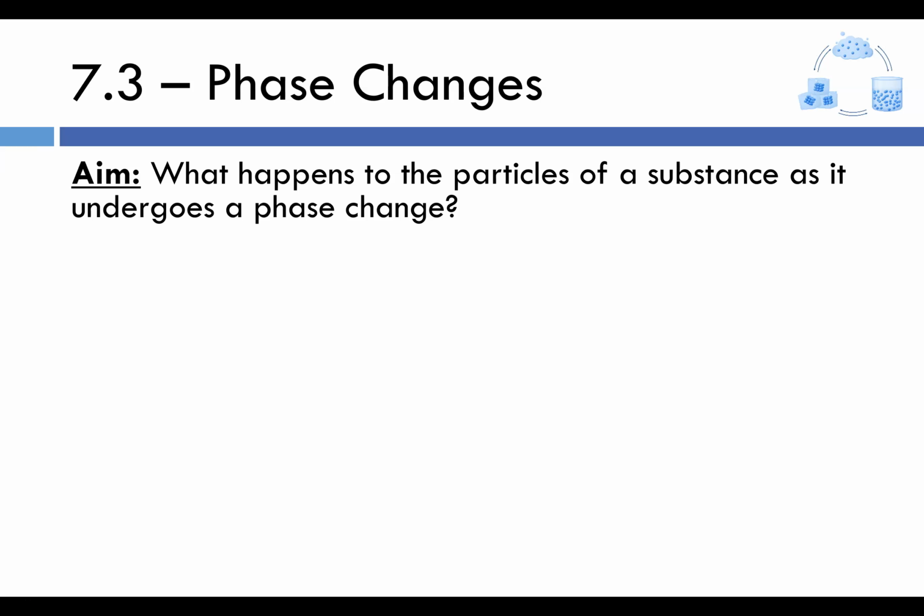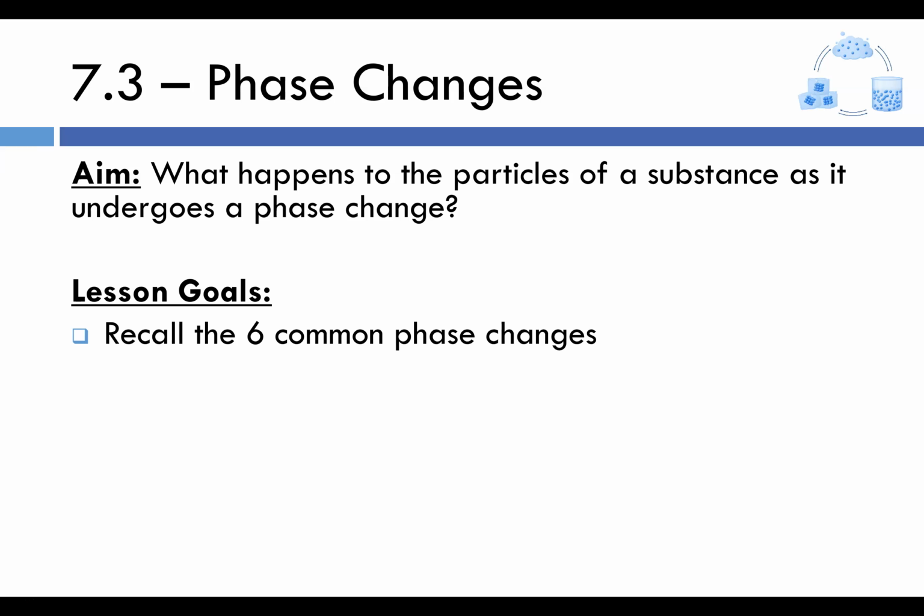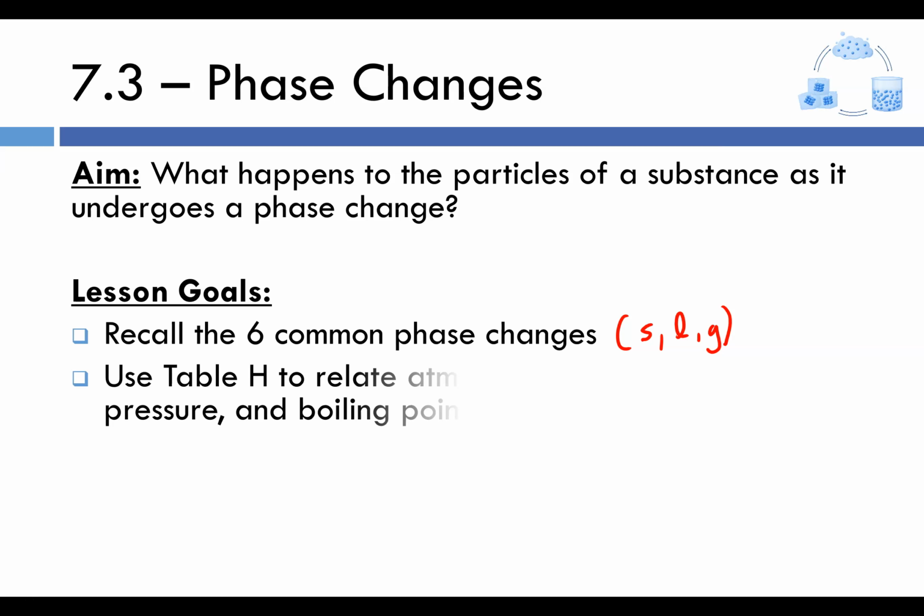Today we're going to talk about what happens to the particles of a substance as it undergoes a phase change. Goals for today's lesson. You should recall the 6 common phase changes. Those are the ones that happen between solids, liquids, and gases. We did discuss them earlier this school year. It's okay if you've forgotten, we will review.